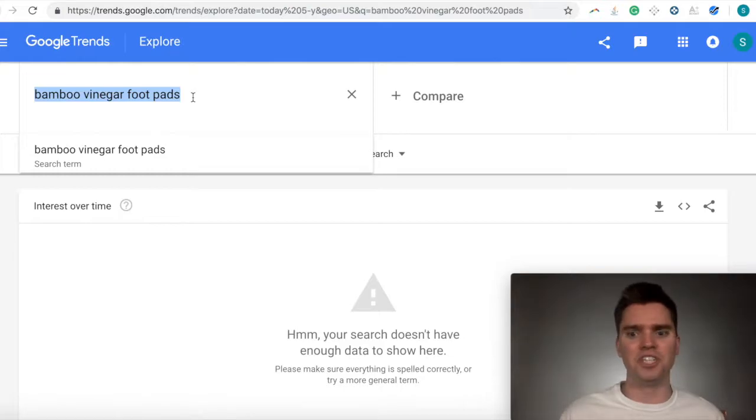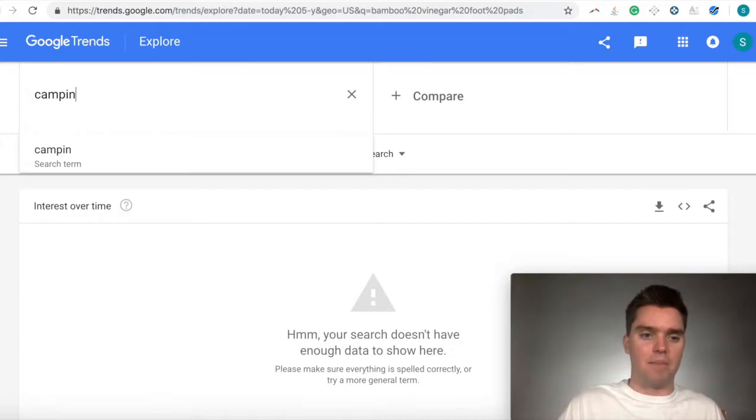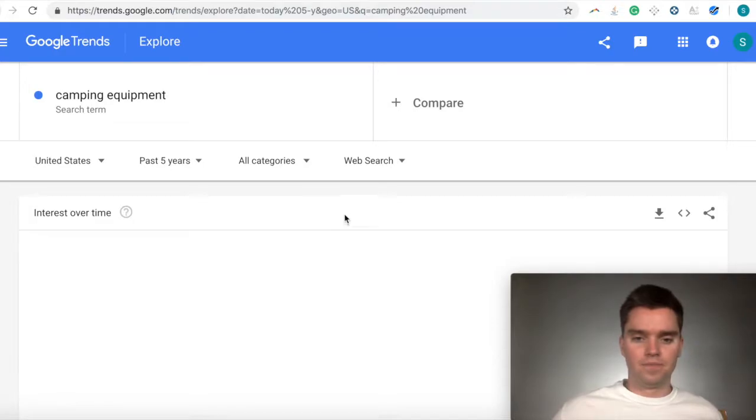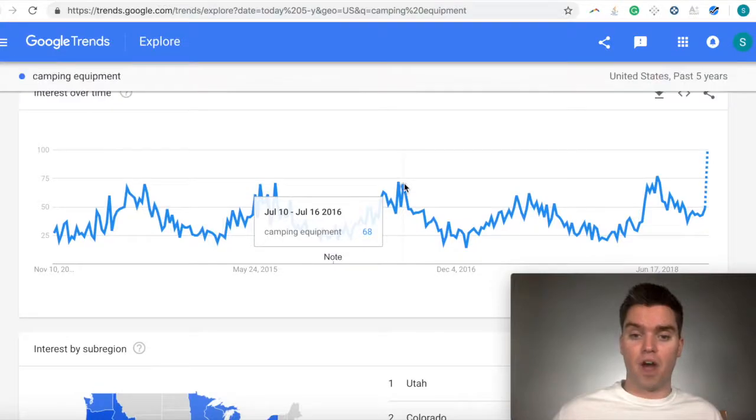Let's say it's some kind of really special bottle opener specifically for camping, and you can't find this bottle opener in Google Trends. Then what you should do is, instead of typing in the keyword, type in the industry, the category. So it's a bottle opener for camping. You could type in camping bottle opener, but let's say it doesn't show any data about that. Then you want to type in the industry. So let's type in camping equipment, because we couldn't type in the specific product.